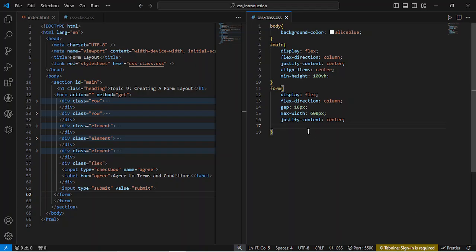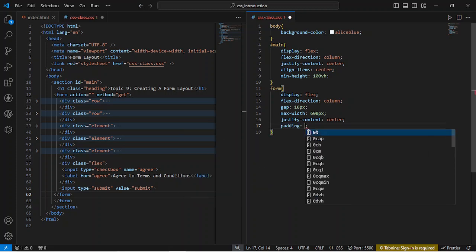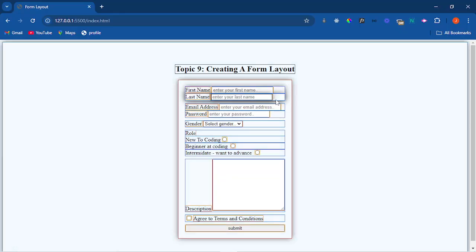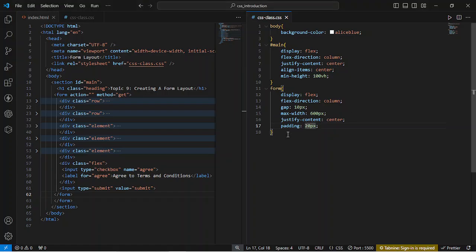So on this form, we can just say, let's give it a padding. Then padding will be okay. Roundabout 20 pixels will do. So everything will be in line. Oh yes, we're having this now. It's looking great. So what else can we do?